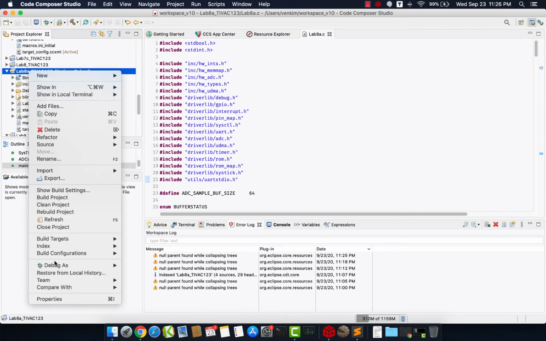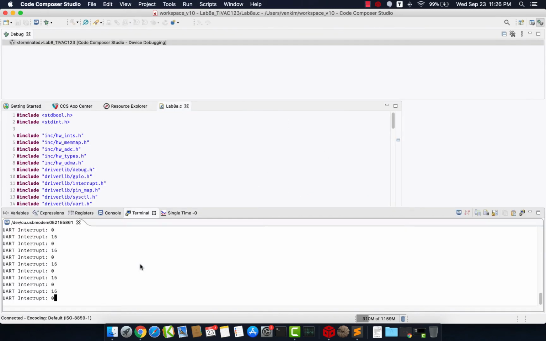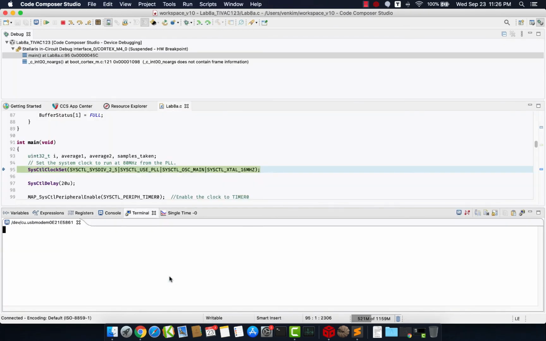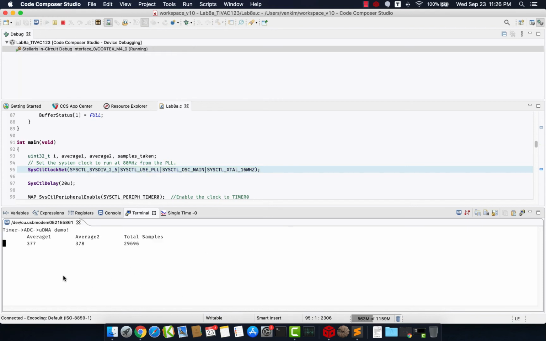Alright, given that code, we're going to debug it, and we're going to go to the terminal and see what happens. So there you go. As I said, it's just some arbitrary values, nothing but noise, but that keeps track of the total samples that are actually getting collected on both these buffers.